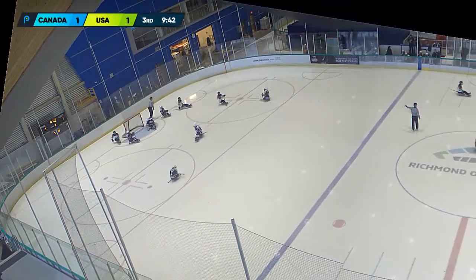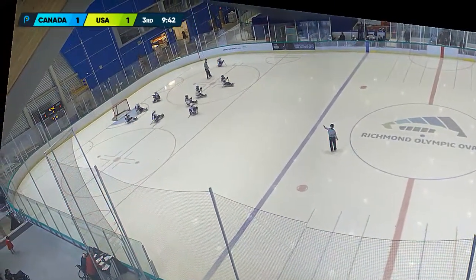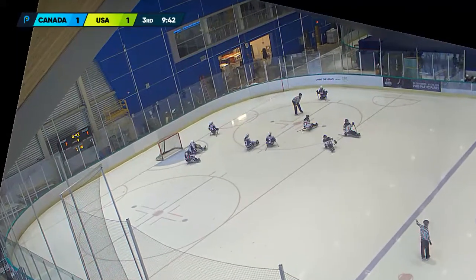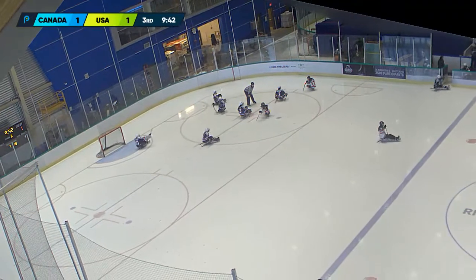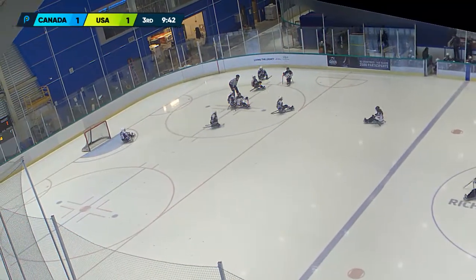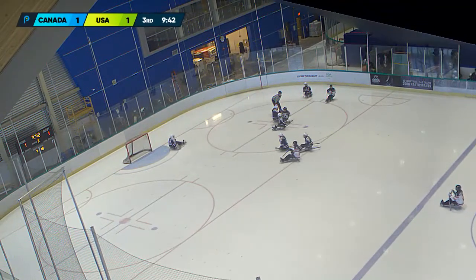Oh, the Ma? Okay. Yeah, she had to try to struggle working her way, trying to get away from everybody with only one stick. It's a little tough when you have two big players trying to push you around. Canada having a change again. Ma will come in for the draw. Ma, this time her face-off partner is going to be Atkins. Bit of a change.